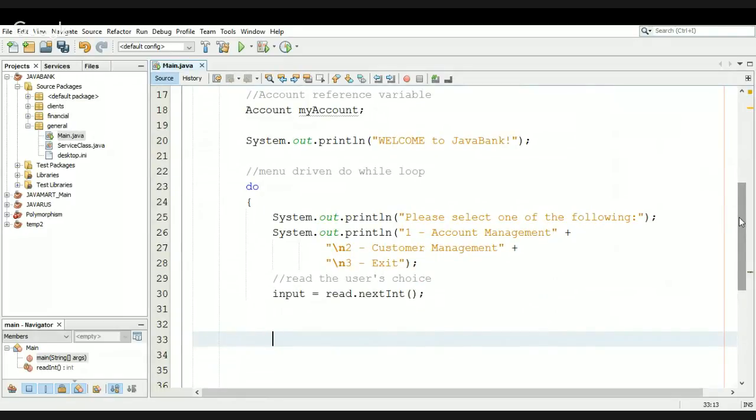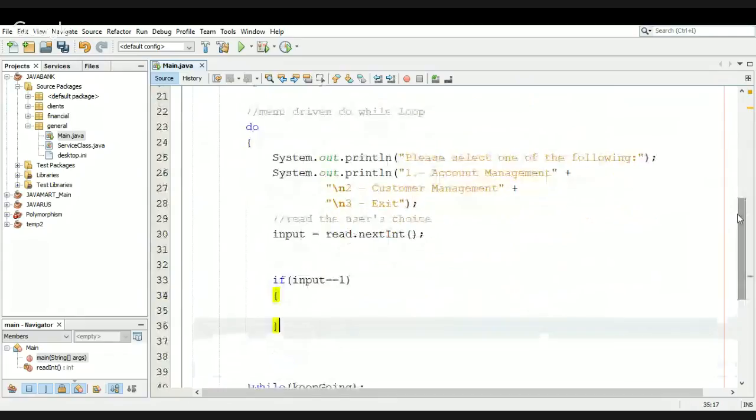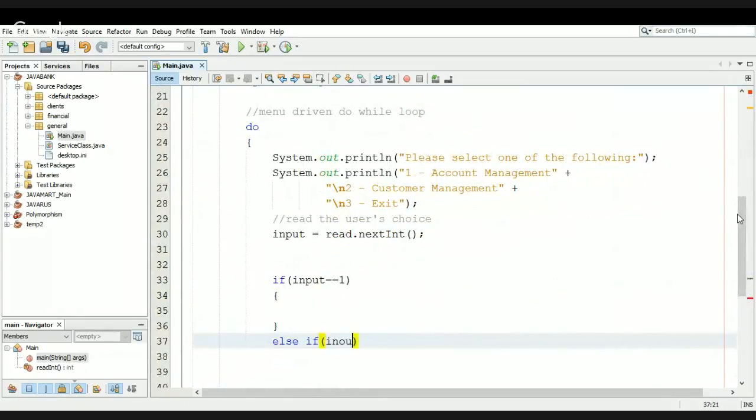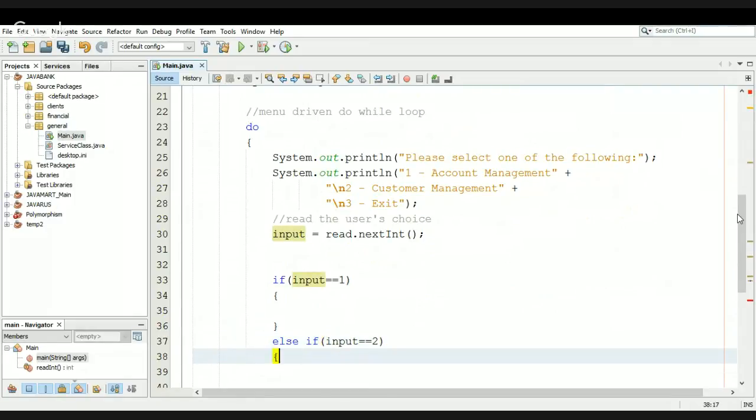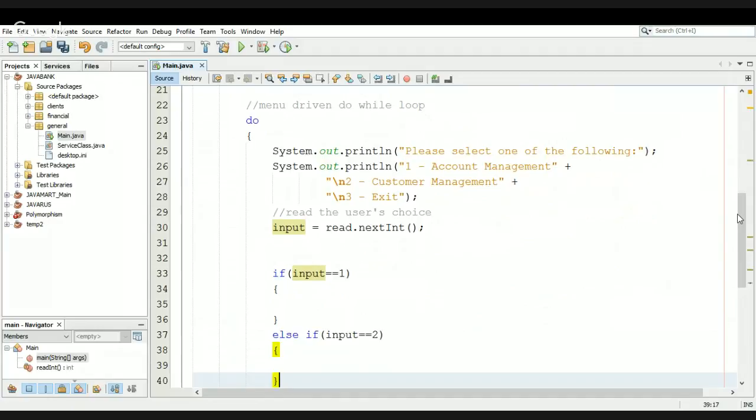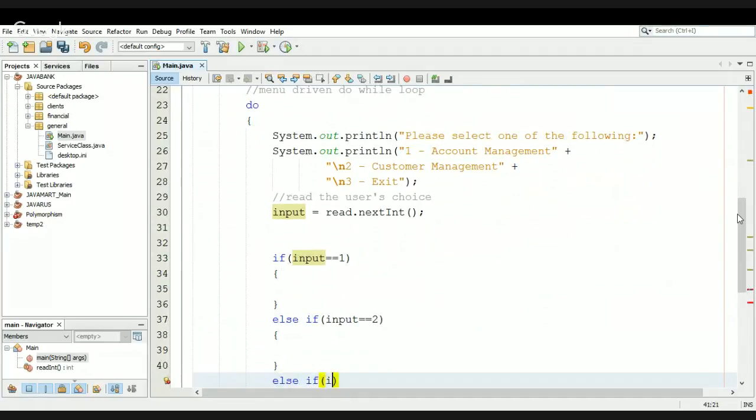Yeah, you start doing an if statement, absolutely. So what should I do? If input equals 1, else if input equals 2, else if input equals 3.